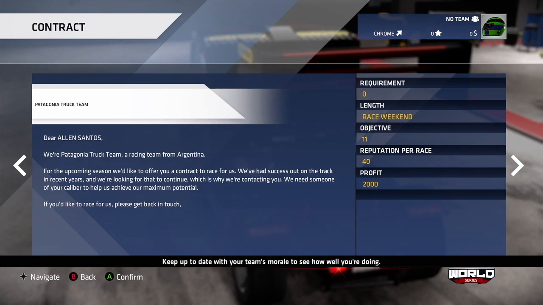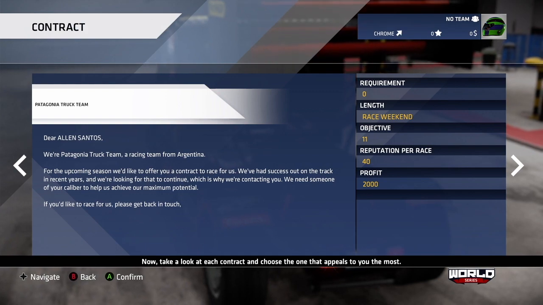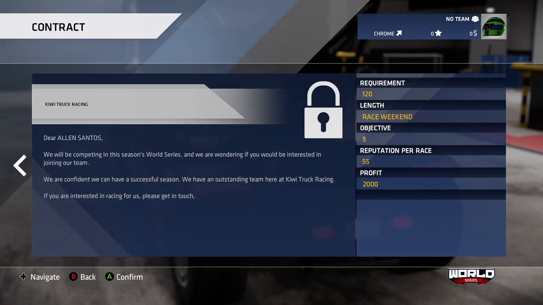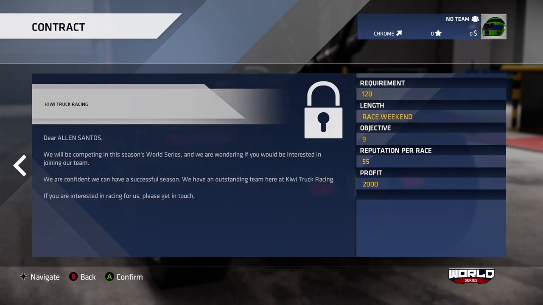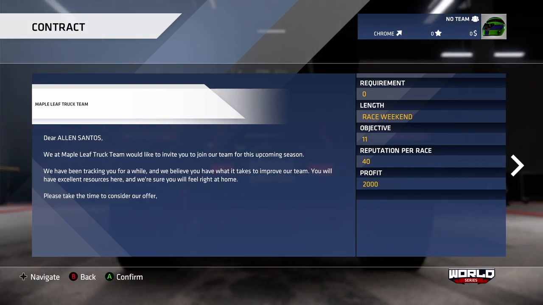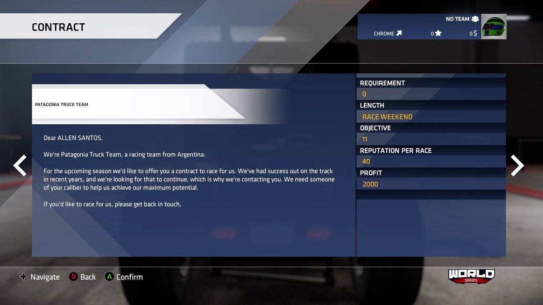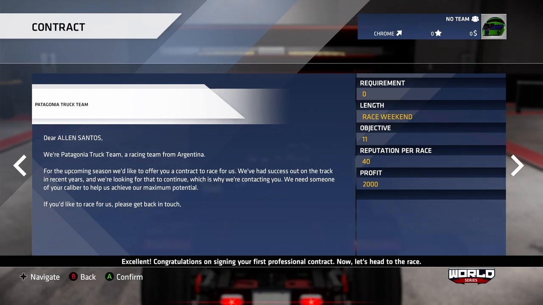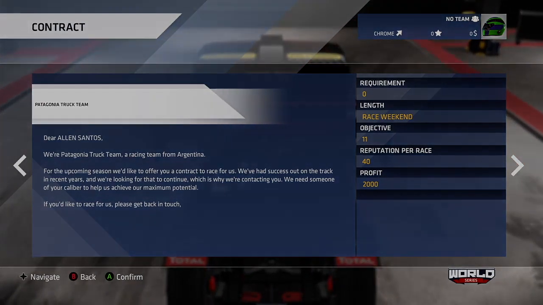Keep up to date with your team's morale to see how well you're doing. Now, take a look at each contract and choose the one that appeals to you the most. Excellent. Congratulations on signing your first professional contract. Now let's head to the race.